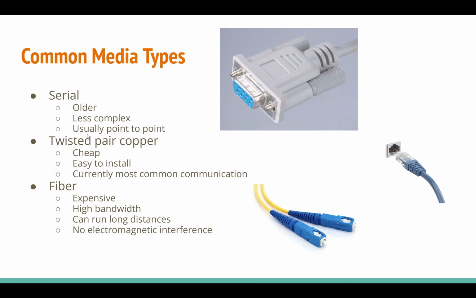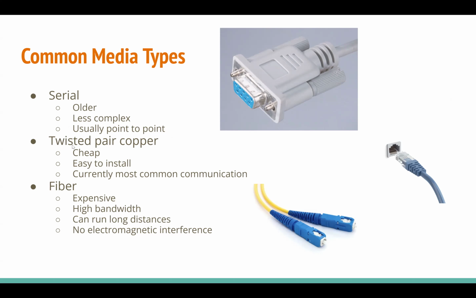Then there's also the idea that it's usually point to point. What I mean by that is it's usually one device talking directly to one other device. You plug in the cable between them, so that makes it really easy to use. And cybersecurity risks aren't as big with that. So that's one of the reasons that even now serial is potentially still being used. But realistically, moving into the future, we want to always use twisted pair copper and fiber optics when we can. But it's Ethernet over both of these.